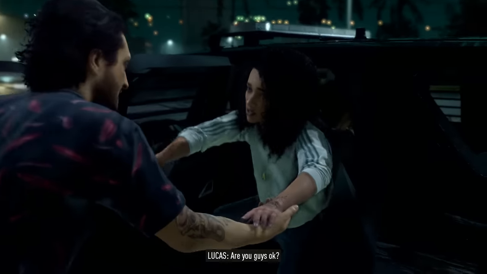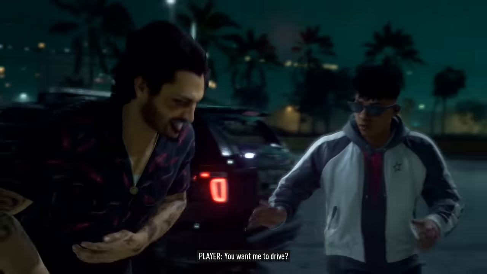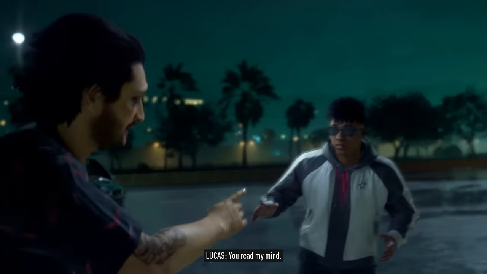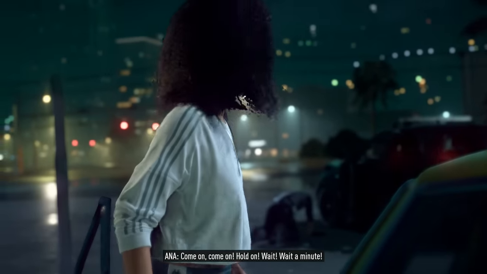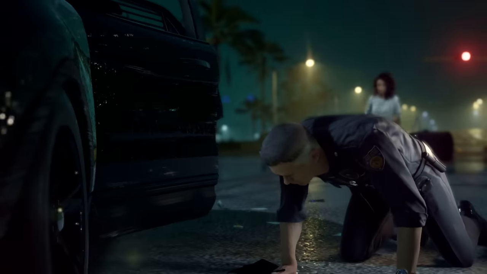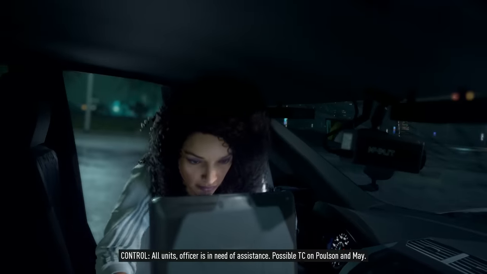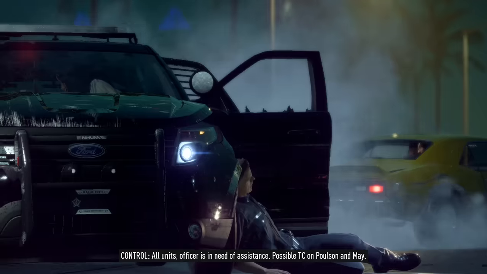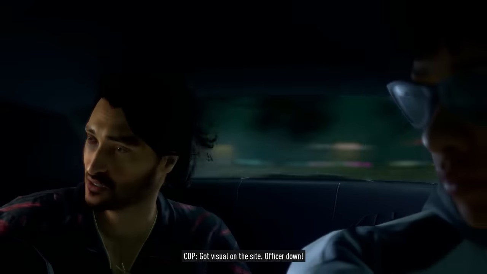Are you guys okay? Luca? Yeah, I'm good, I think. Let's go! Come on. Are you crazy? You want me to drive? You read my mind. Oh, the car's okay. Come on. That's a strong ass Camaro. Hold on, wait. Wait a minute. What the hell is she doing? This girl is crazy. Shit.